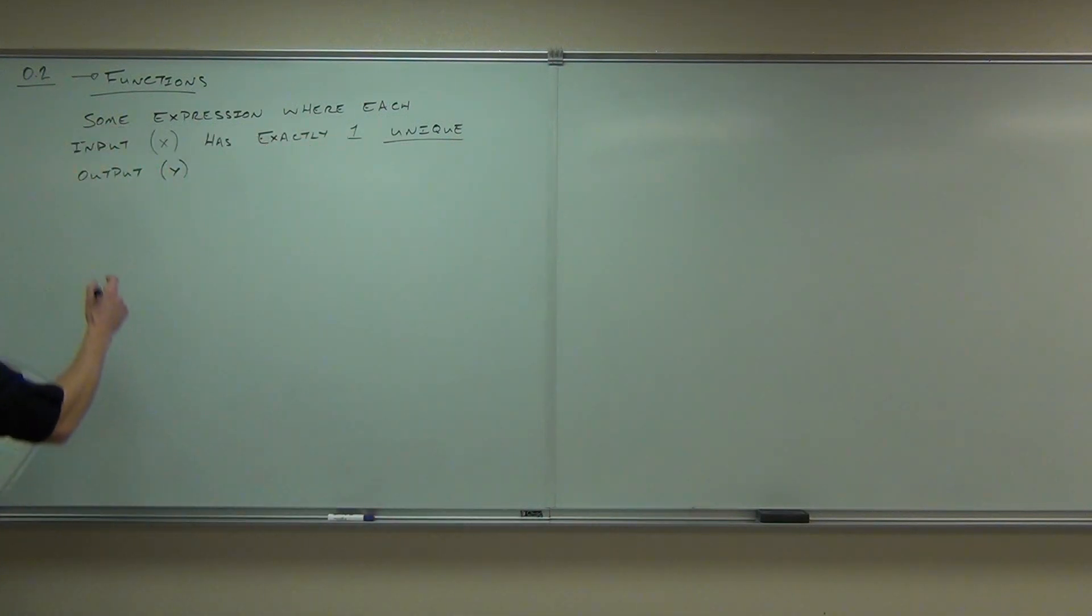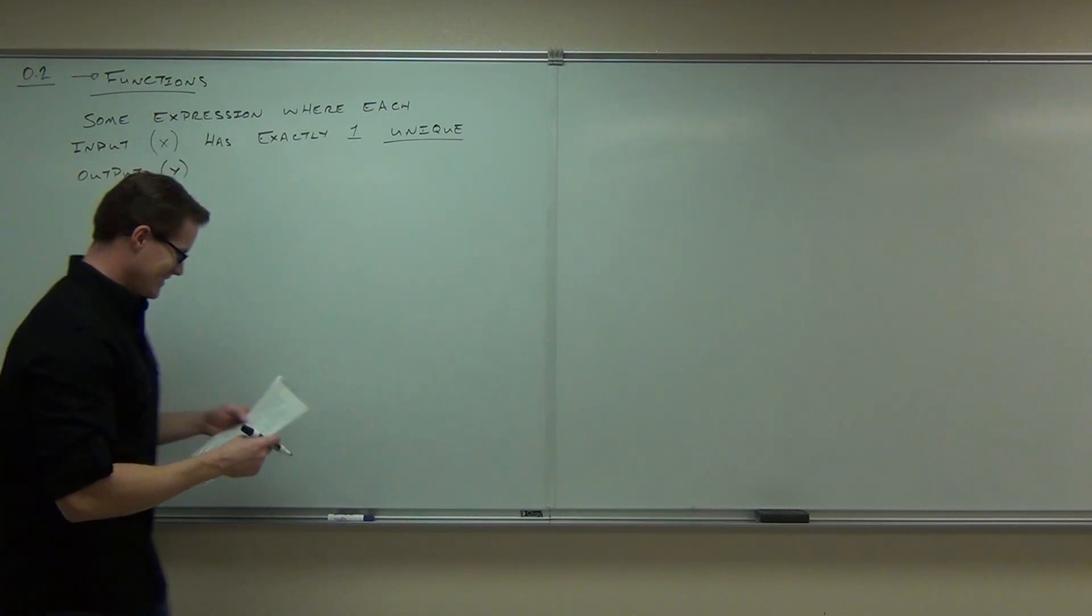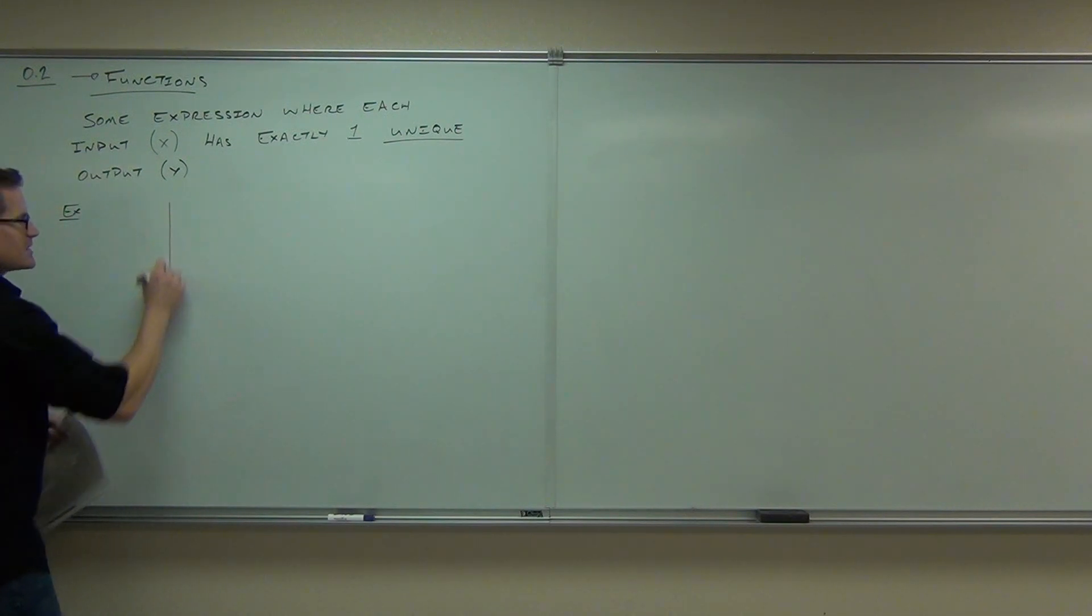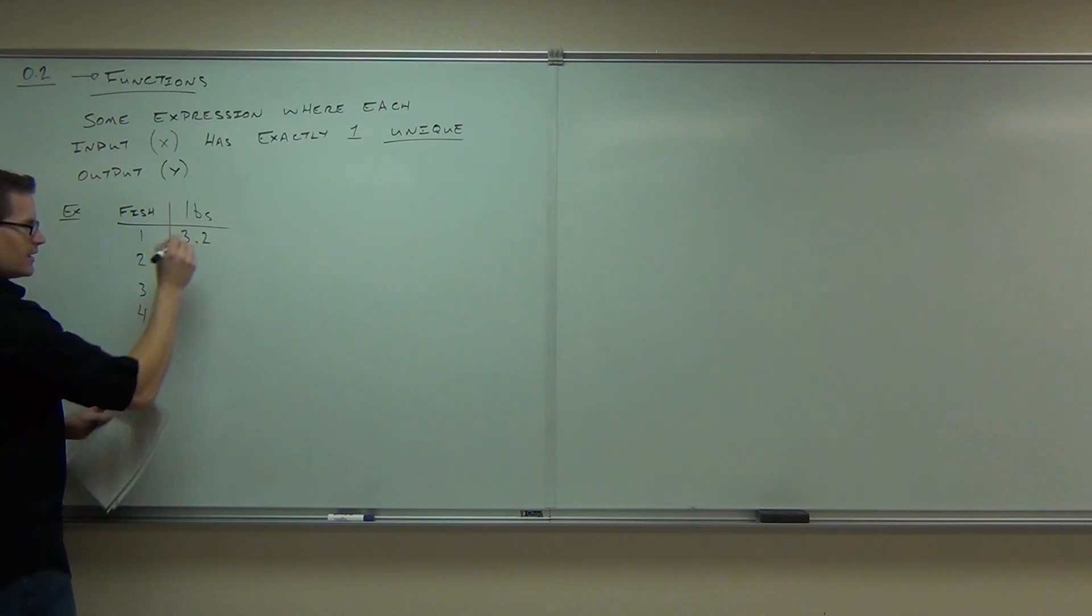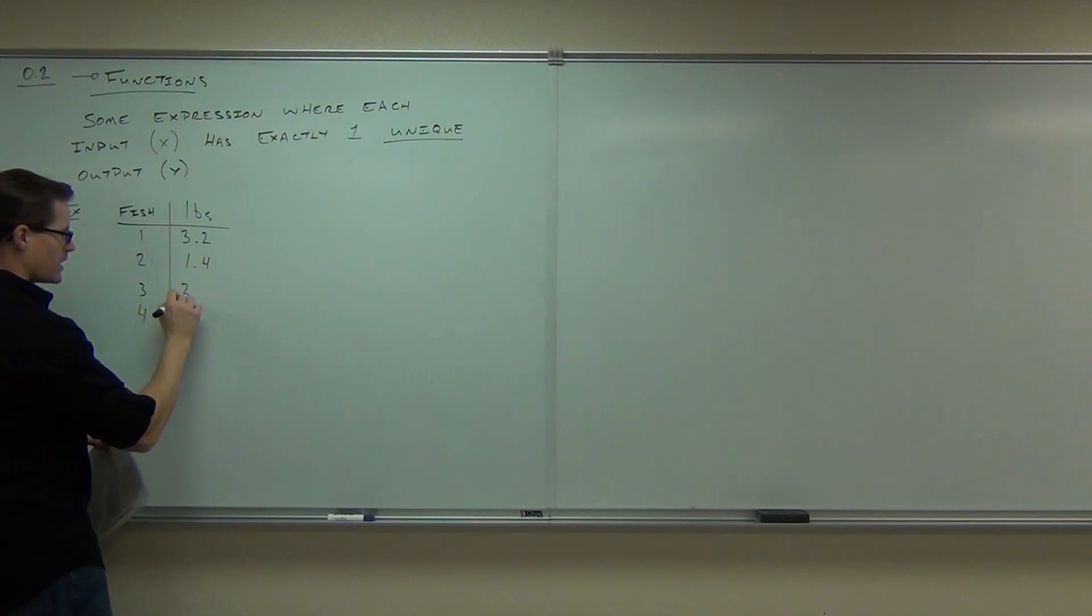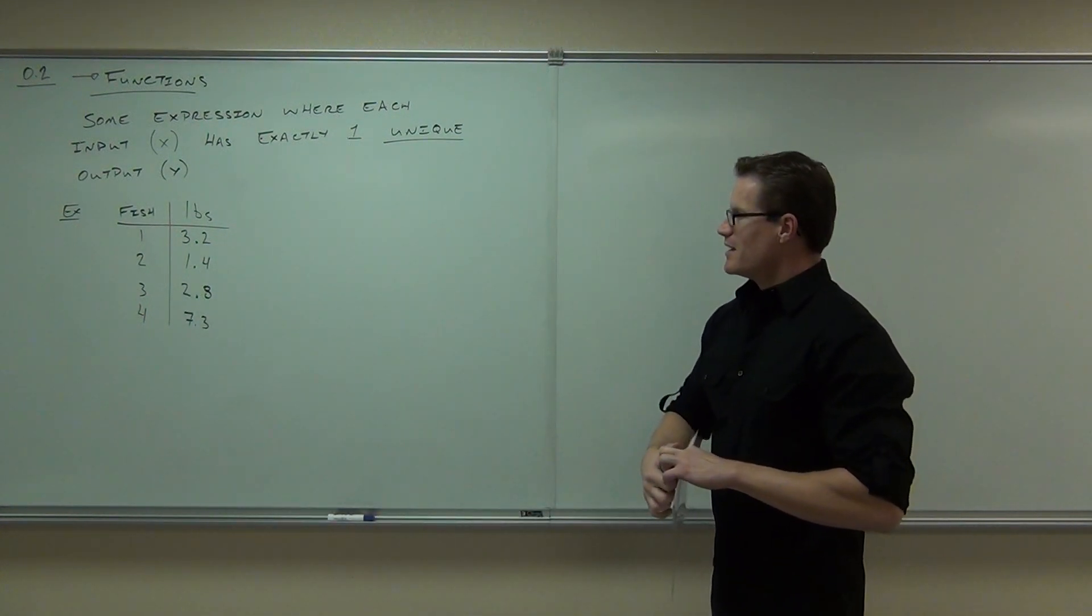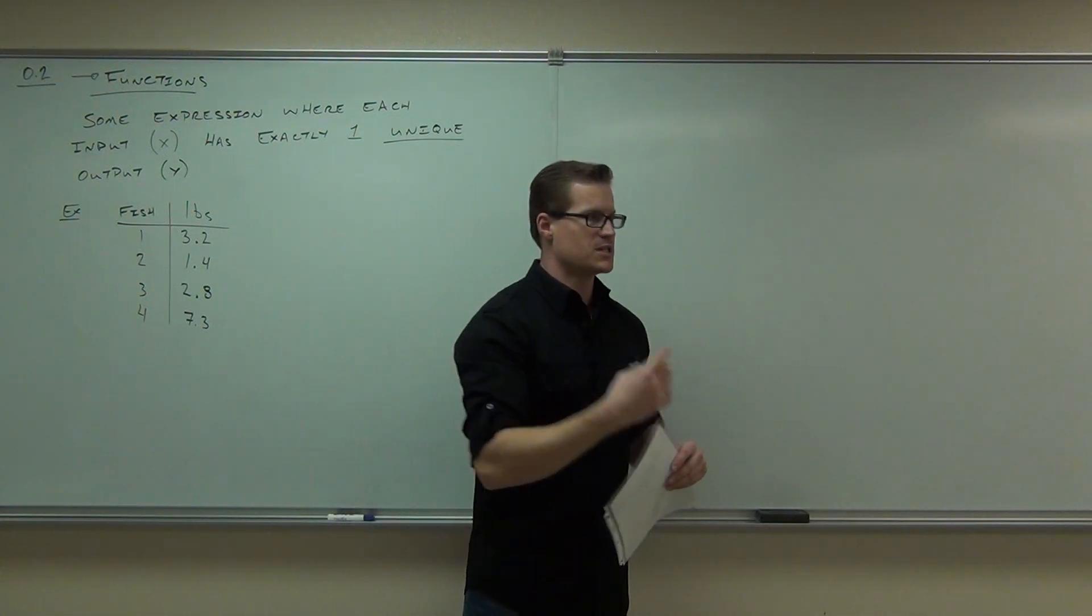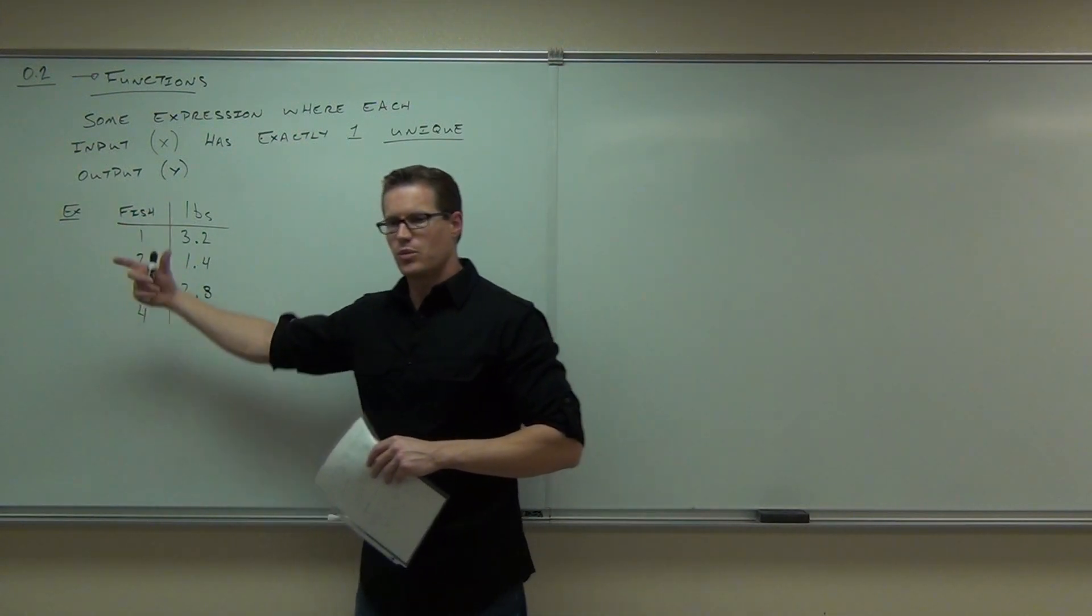One time I was fishing and I caught four fish. And because I'm a math dork, I made a table of it. Anyway, here's one example of a function, a very easy function. Here's my fishes. Fish caught and the number of pounds that they were. So my first fish, second fish, third fish, and I caught four that day. First one was 3.2 pounds. Not bad. Next was 1.4, then 2.8, and then I caught a massive bass for 7.3. That was a good day. Threw them all back. Firstly, let's define what the inputs and outputs are for this particular, well we're going to see if it's a function in just a second. Firstly, my inputs are the fish that I caught in this instance. The outputs would be their weights when I weighed them. Because the scale would be like my function, right? I'd put my first fish on there, it'd give me a weight. Put my second fish on there, it'd give me a weight.